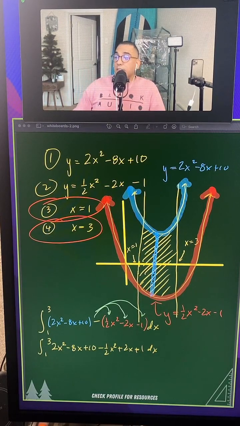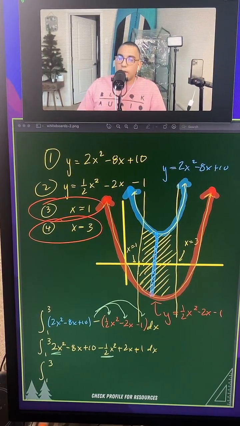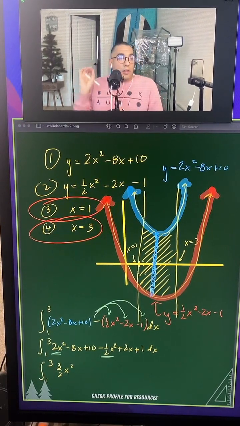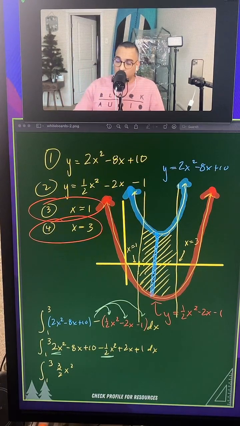One thing that I'm definitely going to do is try to combine some like terms. Yes, unknown. Thank you. Like terms. So let's see. I have 2x squared and I have a minus 1/2 x squared. So that's going to be still integral from 1/3 of 3/2 x squared. Part about calculus is you got to know how to subtract some fractions. I know a lot of people hate fractions in middle school and high school, but gosh, you have to know your fractions. I cannot stress that enough.